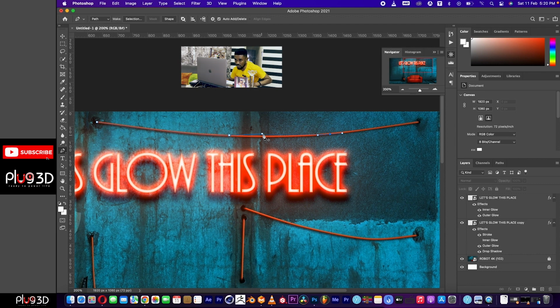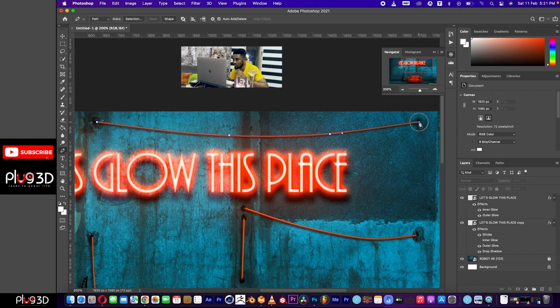Then guys, you see the point, this small point here. You bring your cursor right on top of it. Then you hit Alt. Once you hit Alt, you see it changes to some kind of greater than, less than sign. So once I have it, then while holding it down, you press left click. Then you drag it to draw the size or the shape that you want. Then you leave it and that's all.